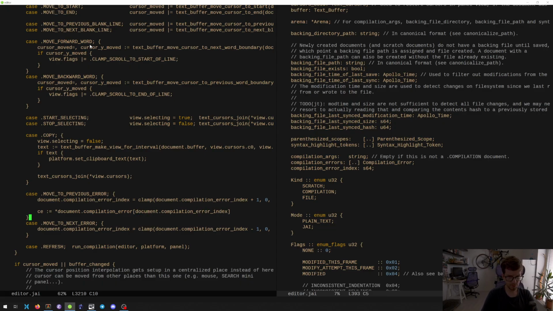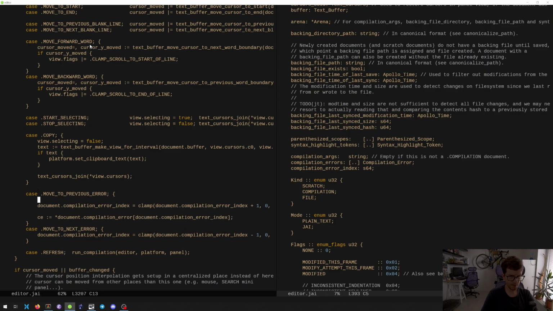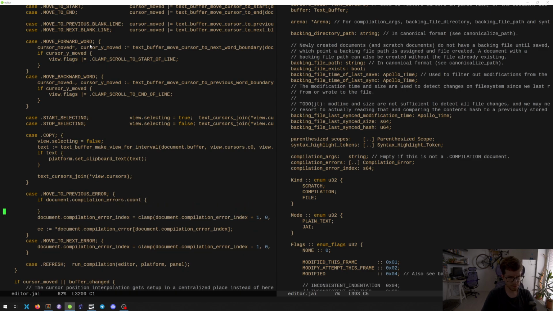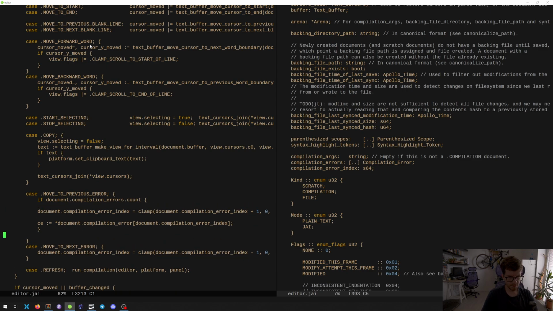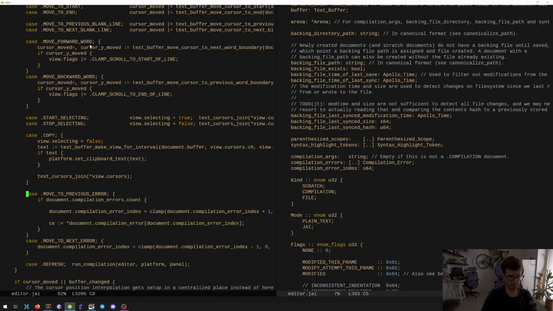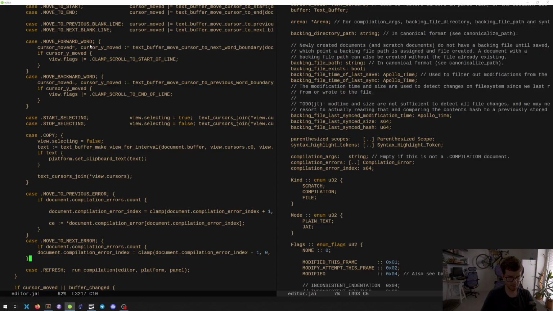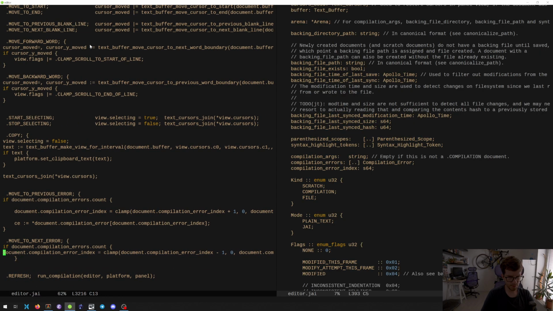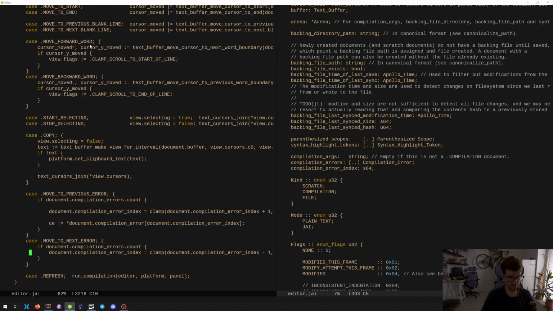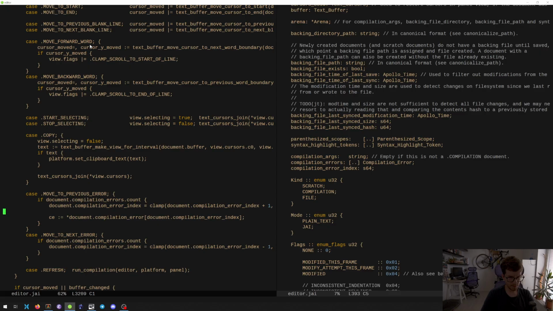Well, I guess we should also, like, if document compilation errors count, like this seems necessary, otherwise this can't really end well. So let's do that.